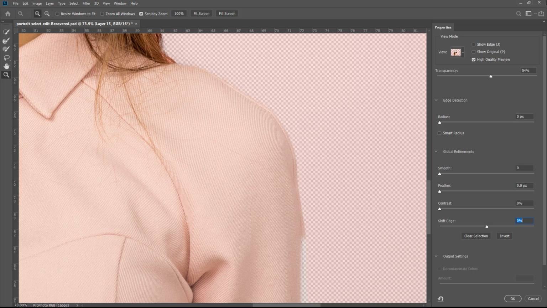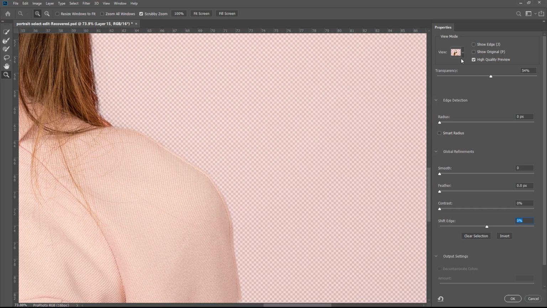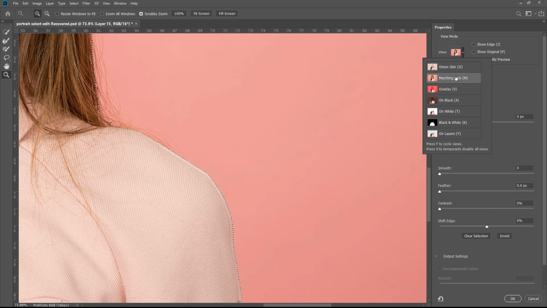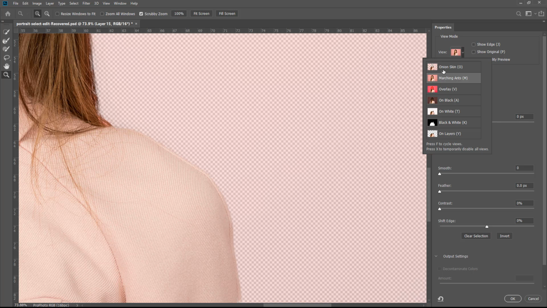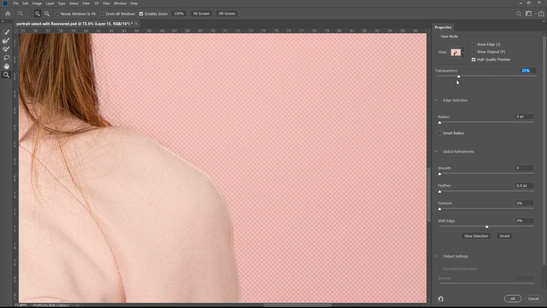So now, what do all these options do? On the right hand side, I've got different ways I can view this. There's something called onion skin. This is the one I use all the time. You can use the classic marching ants, which shows you that selection on the normal views. Onion skin basically says everything selected, show me in full opacity, and you can control the transparency of the background by pushing and pulling this so you can see how good your selection is. Works pretty well for the onion skin.